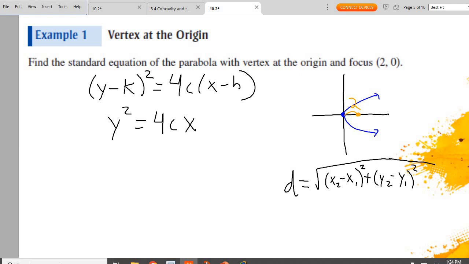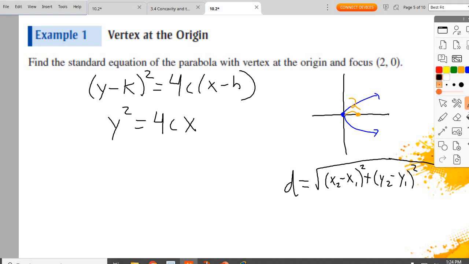Also remember that we get that from our Pythagorean identity. D squared equals basically x squared plus y squared, or the distance of both of those sides. But as I said, in this case we can just see that it's 2, so we're going to plug that in for C. And what do we get?